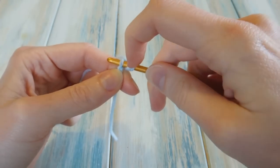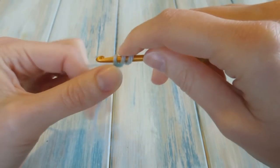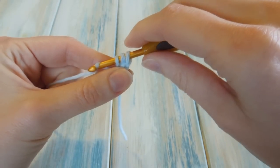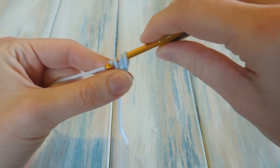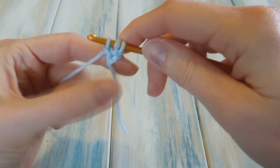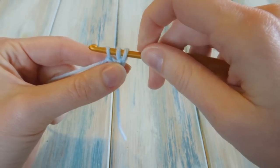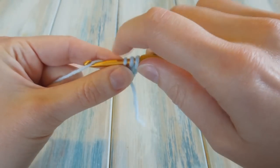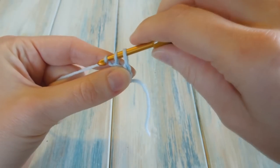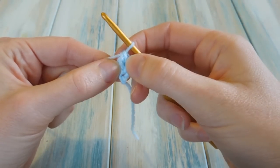Just like so. I'm just catching that one bit of yarn there. We're going to bring the yarn through. So we've got three loops. And what we're going to do though is technically chain one first. We're going to yarn over and pull through that first loop like so. And that technically creates our chain as if we were just doing normal chains. And then we've got our three loops left. I'm just going to do a normal double crochet. So we yarn over, pull through two, yarn over, pull through the last two to do a double crochet. So you've done a chain and a double crochet.